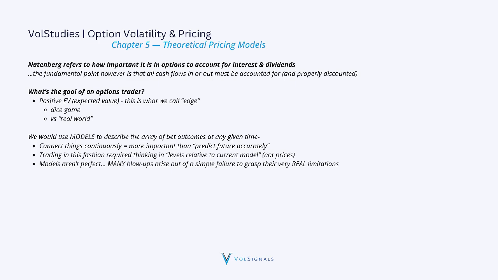Moving beyond this, what's the goal of an options trader? And again, this is the lens of a market maker, right? So at a market making firm, you're trying to trade for positive EV or positive expected value. This is what we call edge. If we have a modeled value and we can buy something below it, that's edge. If we can sell something above it, that's edge.